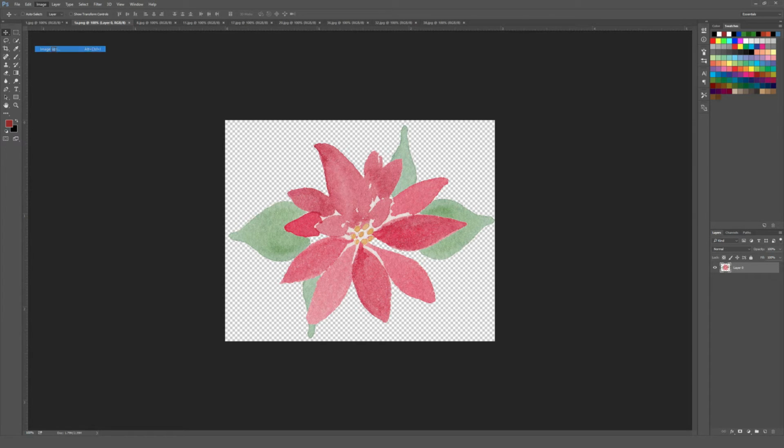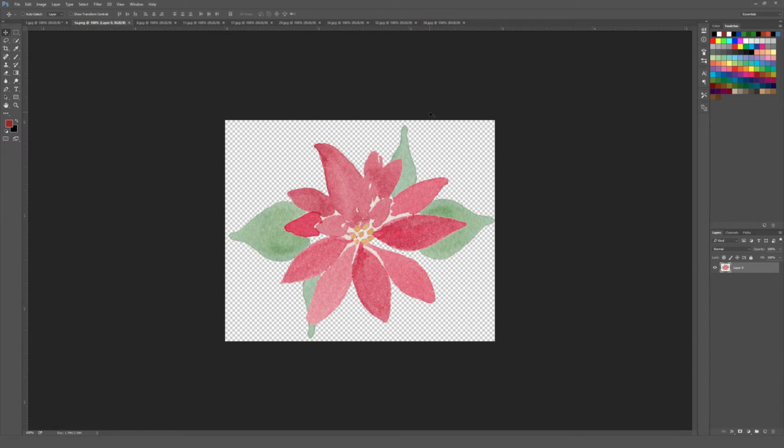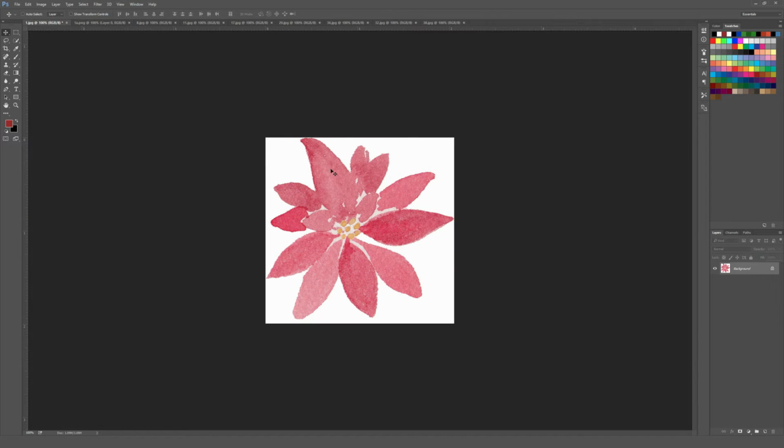And if I go to image size, this is going to change depending on which ones you use, but this one's 881 by 711 pixels high, so it's big enough for most web applications, but on print applications that might end up being a little bit small unless you use these as part of a much bigger arrangement, in which case they should be just fine. So this is the first one right here that I showed before.